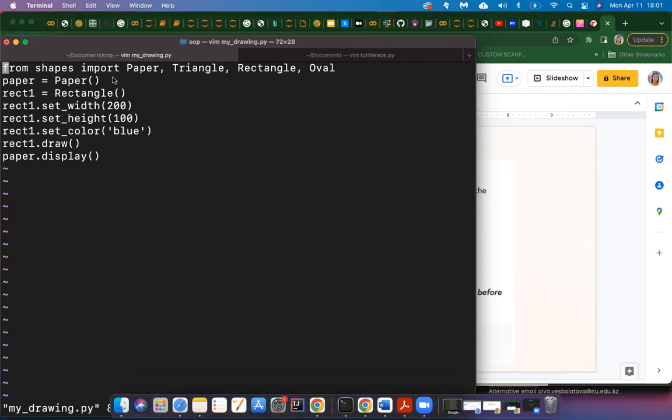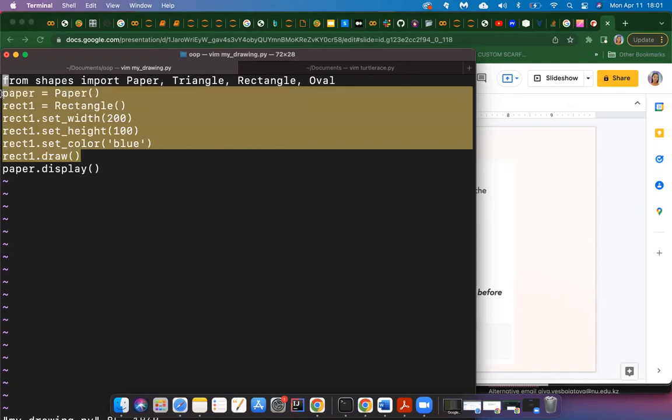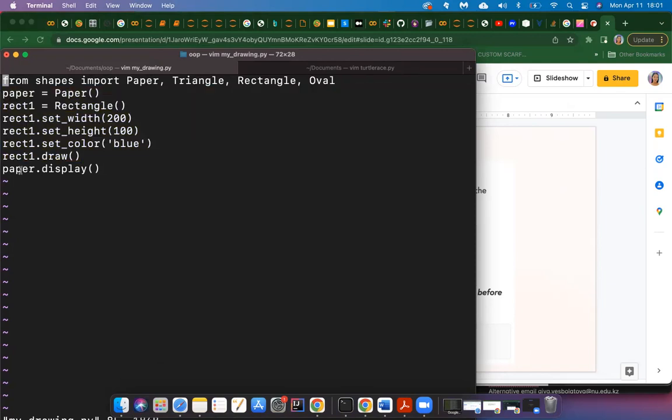We need to import the class Paper, and this class allows us to create the background, the paper on which we're going to draw. Then we created the rectangle, set the width and height, and also used the setter for colors. Then we draw this rectangle using the draw method, and to display our drawing, we use the paper display method.